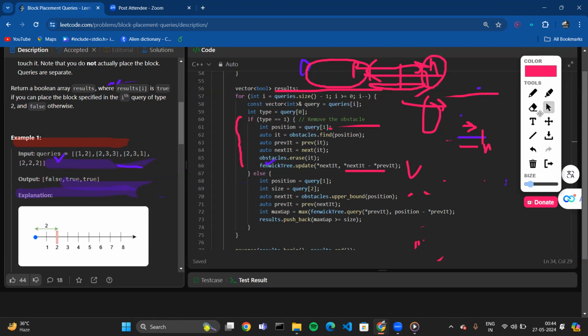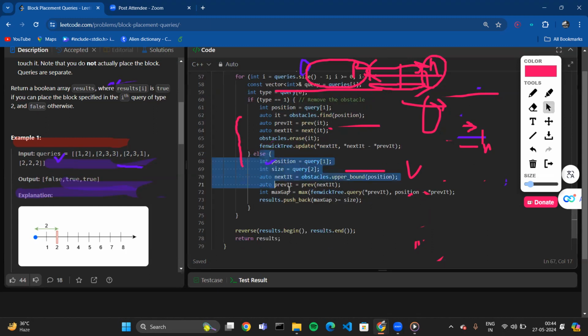Now, if the query is of the second type, then what we have to do? We just need to find the upper bound of the position. See, what are we doing? We are trying to place it.